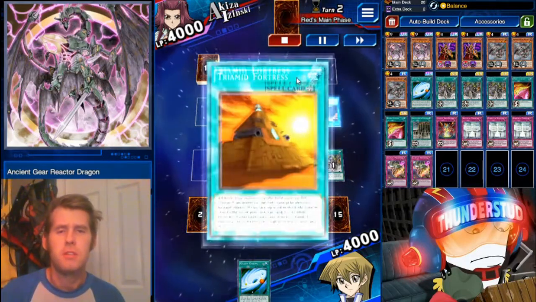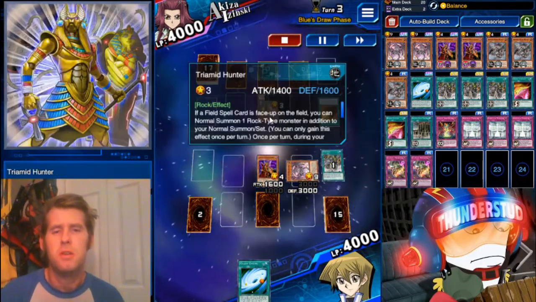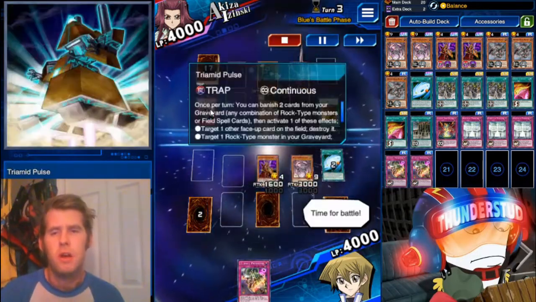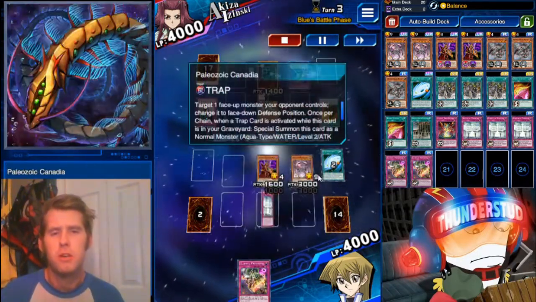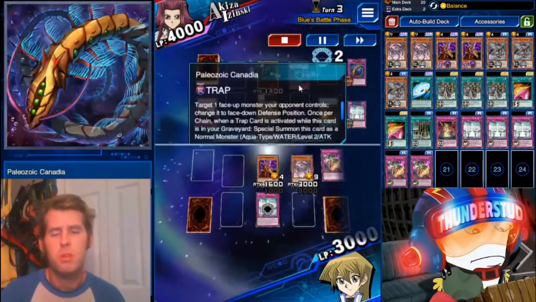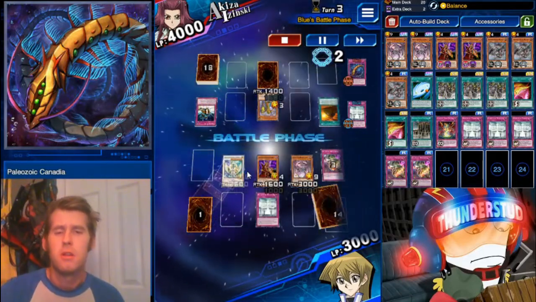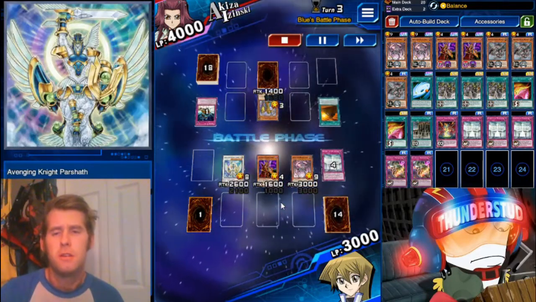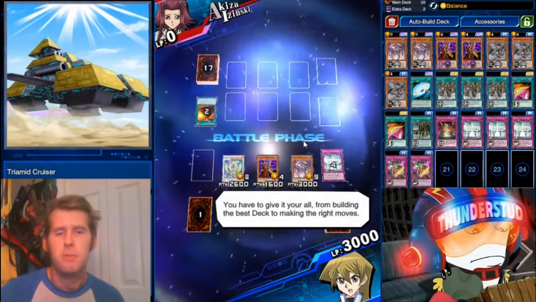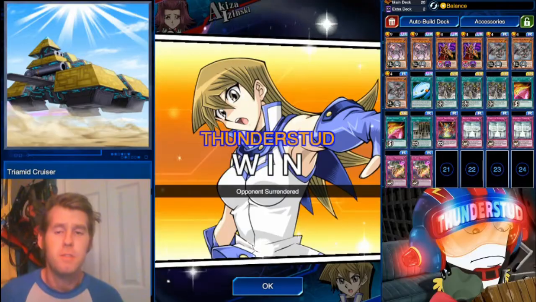Our enemy sets 3 back row and uses 1 field spell. He is in fact Trimids. He's a Trimid Hunter. We're going to use our Galaxy Cyclone on 1 back row, get a Trimid Pulse. Here he's going to try to Canadia our poor Reactor Dragon. That's when we throw him with the Parshath. That's going to bring out our boy Parshath. There he is. Hunter's gonna use his shebang to get rid of that Trimid Cruiser, but once again, guys, he just can't get over a turn 1 Parshath. We have an invincible field.